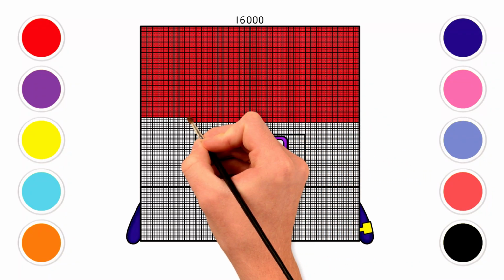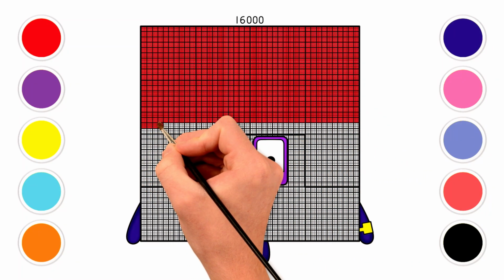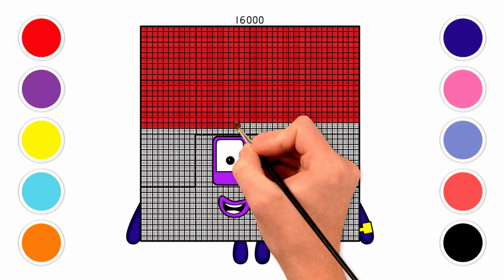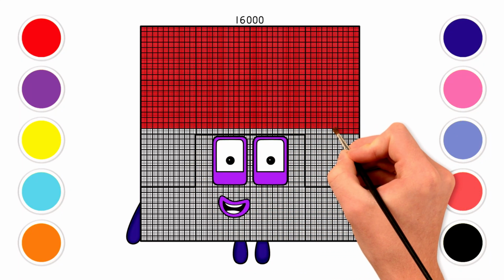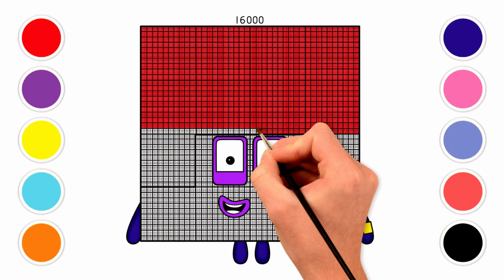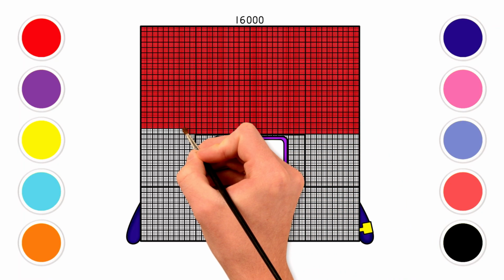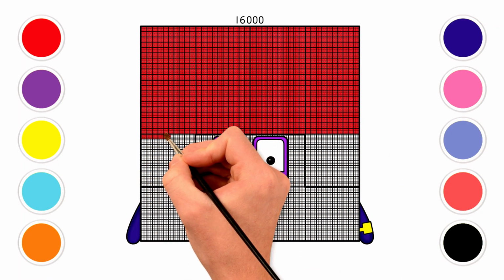Every tiny square and spot. Mix the colors all together, light and dark and warm and hot. Drawing makes us smile wide. Coloring makes us feel alive. Number blocks are happy blocks. They make learning really thrive.